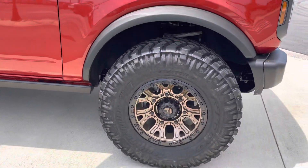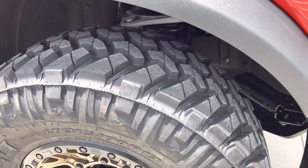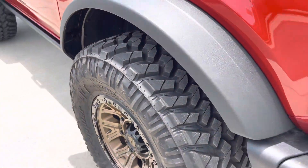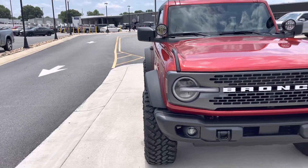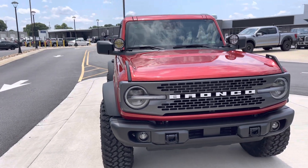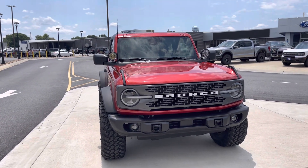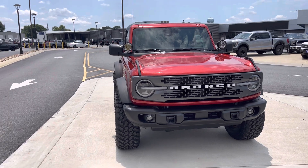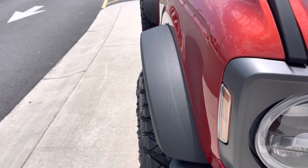A good-looking bronzy wheel on the Hot Pepper Red has some goldish vibe to it in that metallic paint — you can see there. It looks great in the sunlight, and that bronze works very well on the 315/70/17 Nitto Trail Grappler. Same size tire as the factory, but going from a positive offset to a zero or negative one, in that ballpark, gets you a great overall stance.